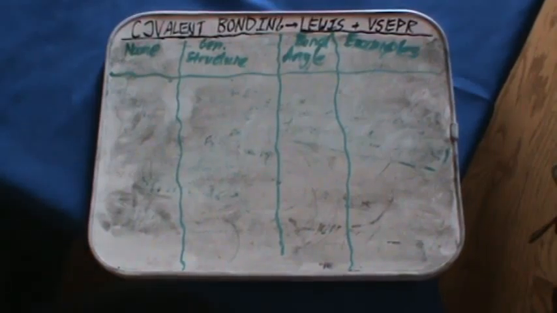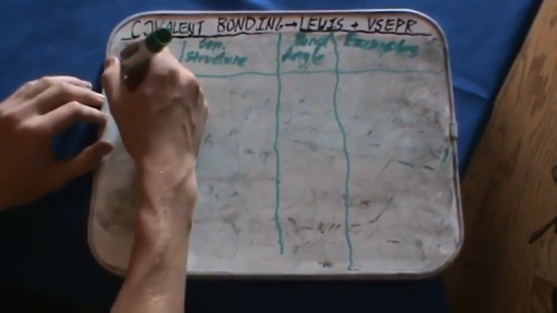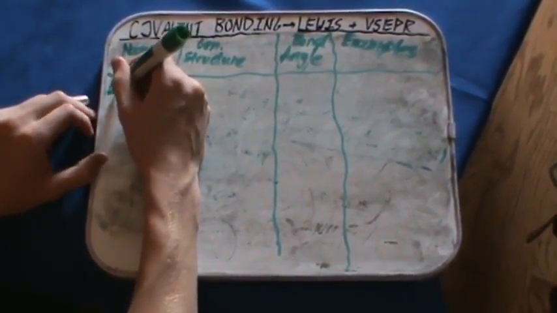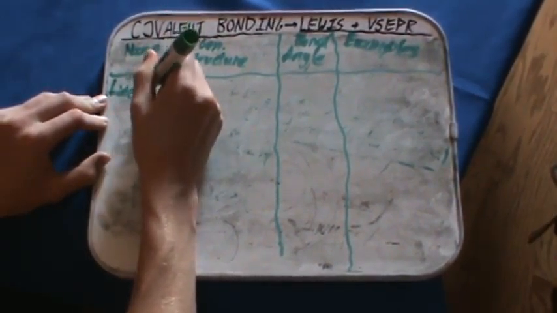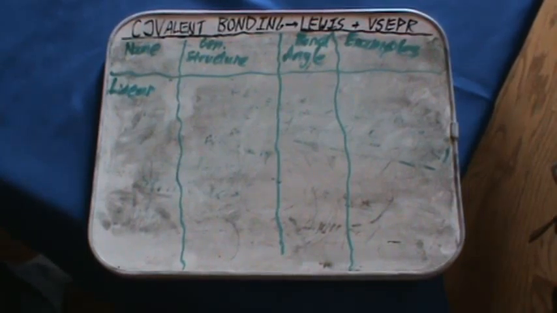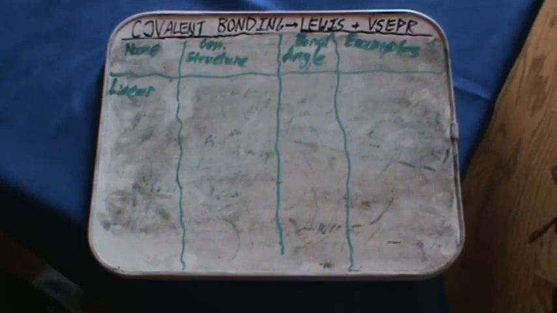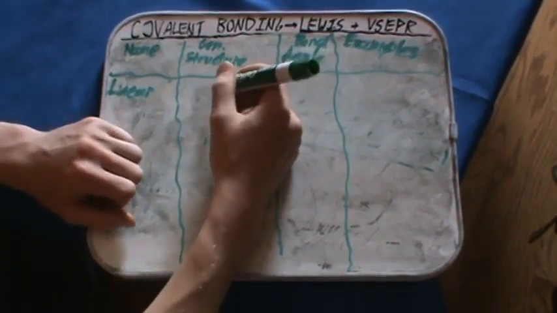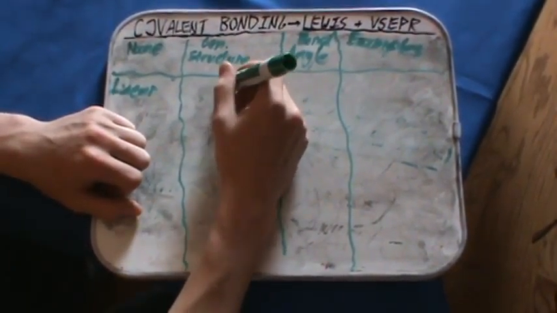So the first name, we know the linear molecule. So we're talking about a linear molecule. We know that this means there are only 2 areas of electron density around the central atom, if we are talking about a 3-atom molecule, and they repel each other maximally, and thus the molecule is shaped in a straight line. So the one that we talked about in previous videos is carbon dioxide.